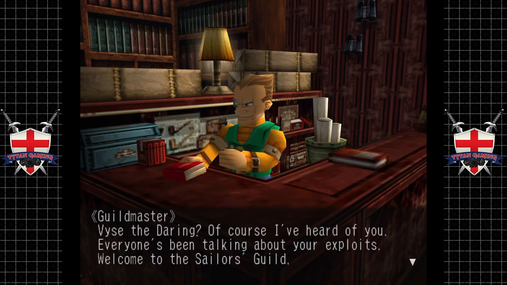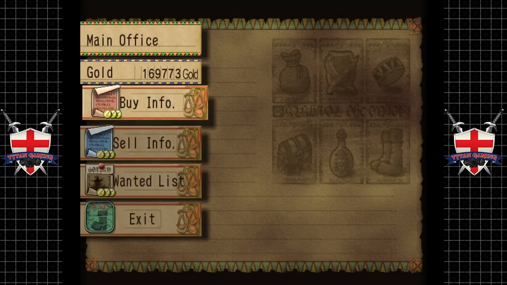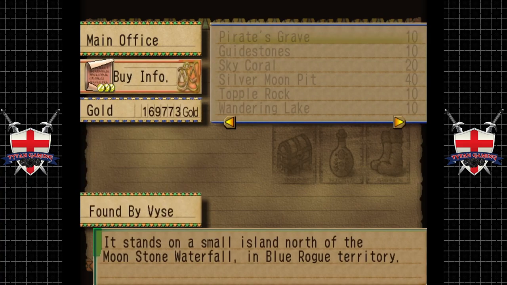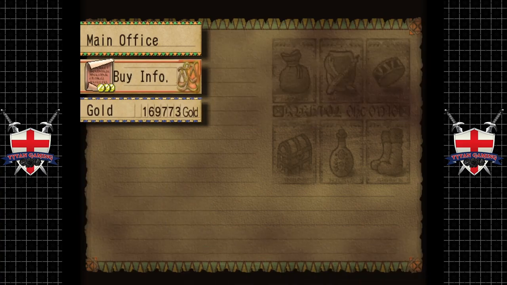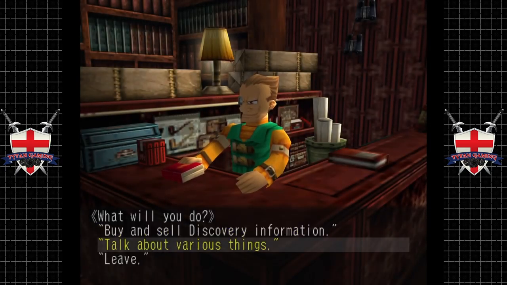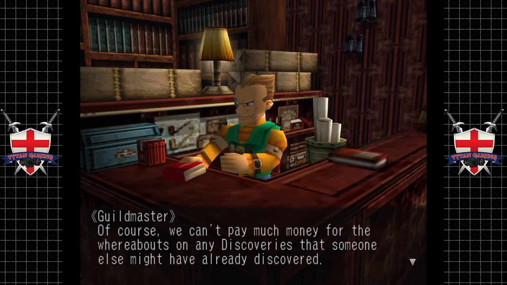Baze, the darling. Of course I've heard of you. Everybody's been talking about your exploits. Welcome to the Sailor's Guild. Cool, I guess. Nope, got nothing to sell. Do you have any info to buy? Nope, we're pretty much all caught up. This is good. We can have a look at the wanted list, but not yet. Yeah, we know.